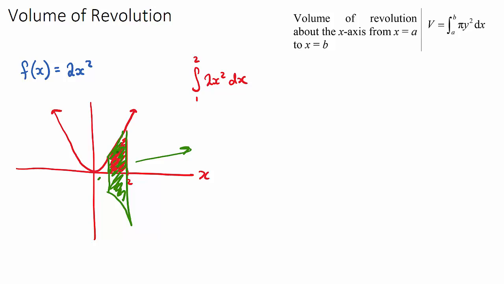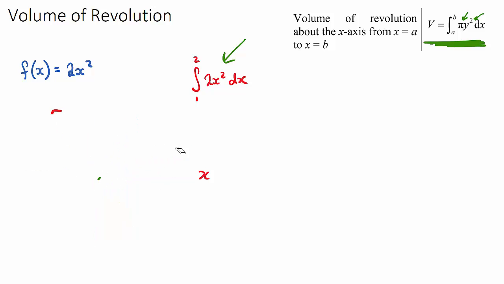And we can find the volume of this three-dimensional cone, this three-dimensional shape, using the volume of revolution formula. And it is very similar to the area formula for a definite integral. All that is different is there's a pi in the equation and we need to actually integrate our function squared. So they're the only two changes to turn this two-dimensional area into a three-dimensional volume. So let's do that for our example.